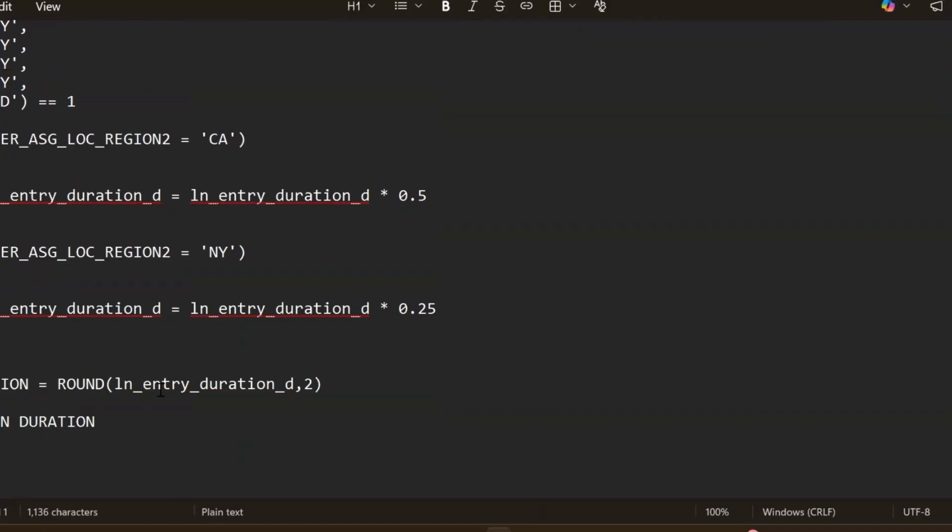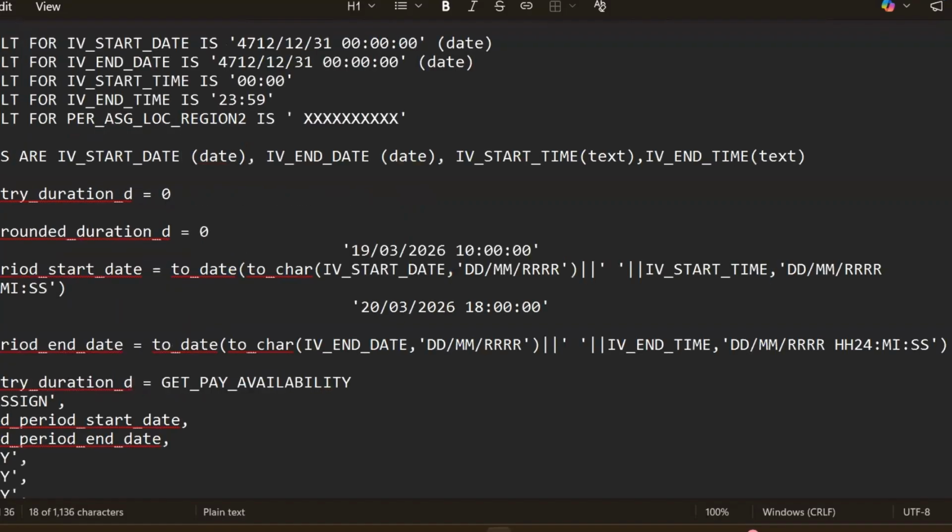Ideally, maybe the duration and then, I'm just assuming that as of now. This is that, but availability. Okay.